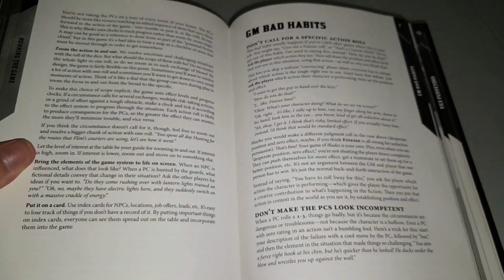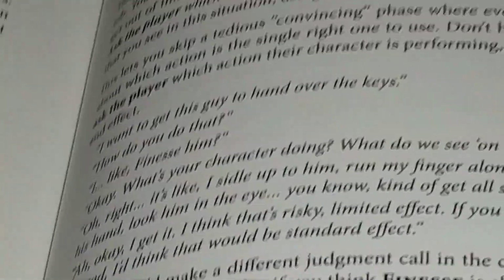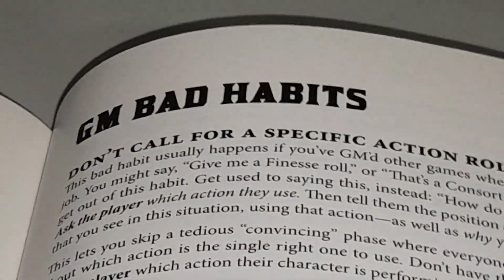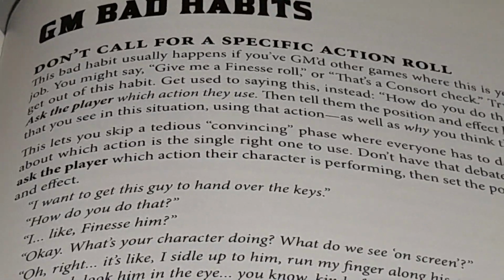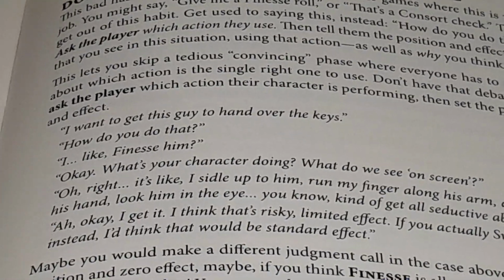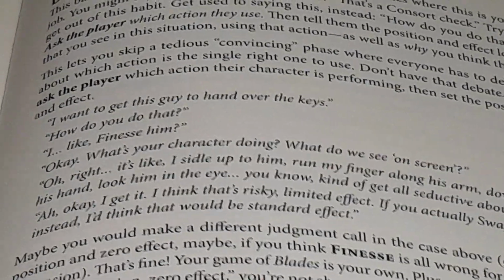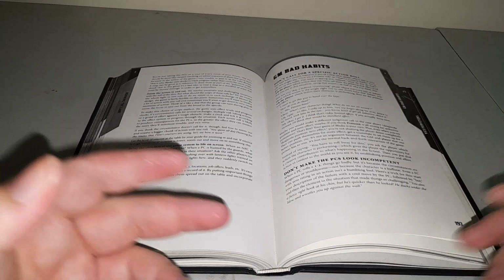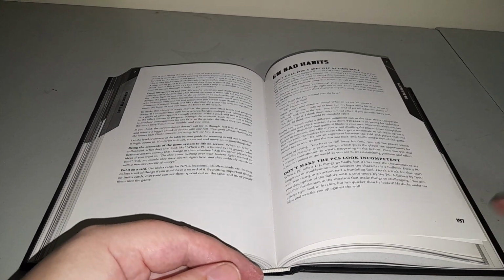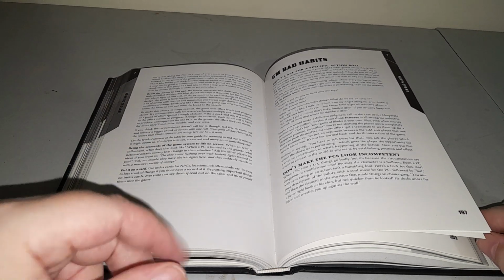So yeah, a thing on not calling for specific action rolls, but how you should let players go, hey, can I make this sort of thing? I think it's a lot more interesting to have players, especially if they're more experienced in TTRPGs, go, okay, I want to do this. I think it would be this sort of role because of this, rather than just going, oh, you want to do that? Be that role then, cool.